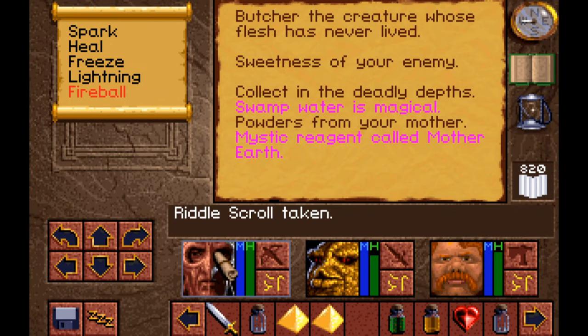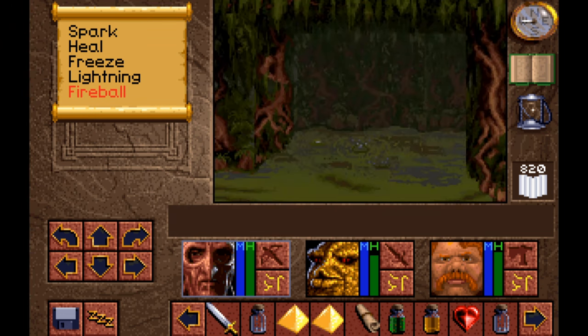First, you must butcher the creature whose flesh has never lived. Next, you must see the sweetness of your enemy. Your third ingredient must be collected from the deadly depths. Lastly, you... Okay.